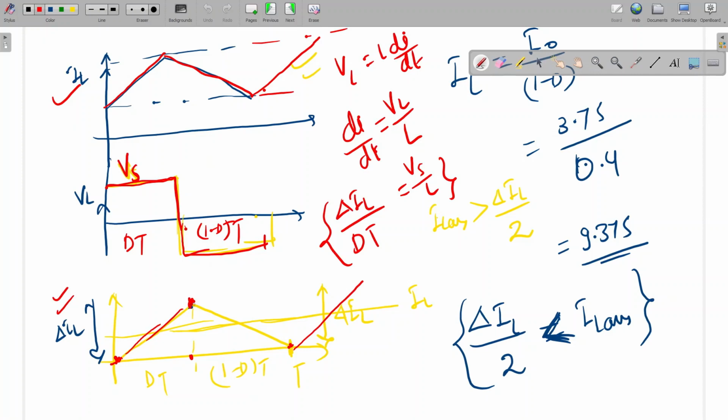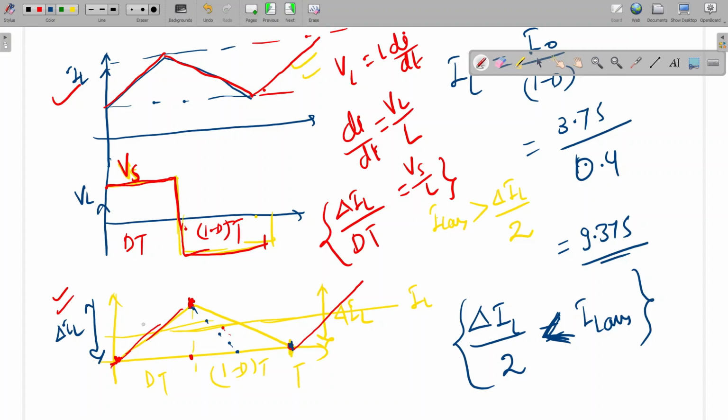Here I have written this inductor current is just about to be continuous, meaning if charging and discharging end just at the total time period. Charging starts here, this is dT, and it will discharge just at the total time period. If it discharges before this, it will be called discontinuous. If it is discharging up to here, then it is the boundary of continuous and discontinuous.